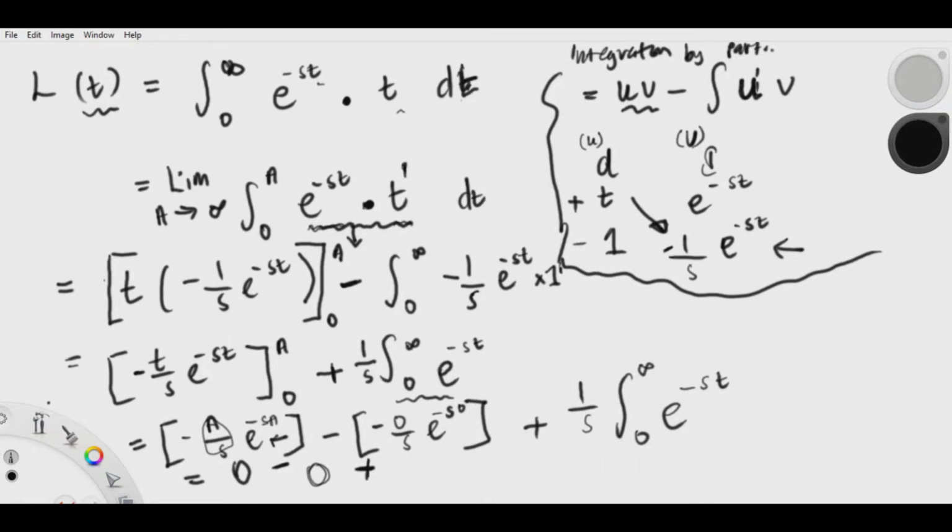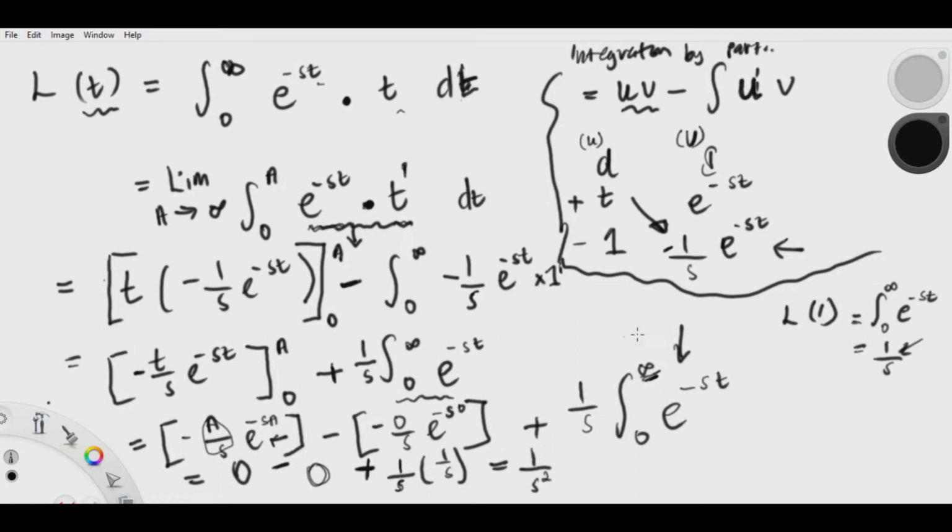this lovely thing here. Now, 1 over s, we're going to copy it down. But if you remember what we had at the start, the Laplace of 1 is this, and we proved that to be 1 over s. If you check the last video, we proved that the Laplace of 1 equals 1 over s. So I can replace this, hence why I didn't change the integration sign, with 1 over s. So this gives me 0 minus 0 is just 0, plus 1 over s times 1 over s, which is 1 over s squared.